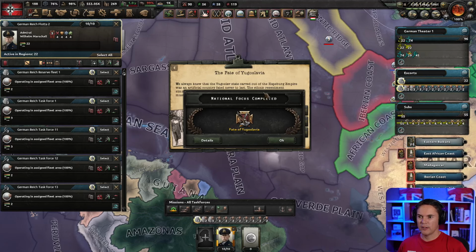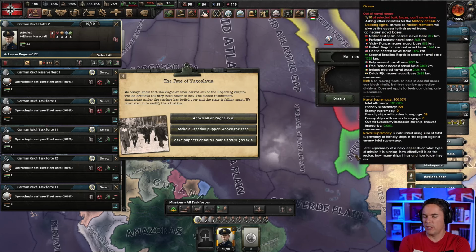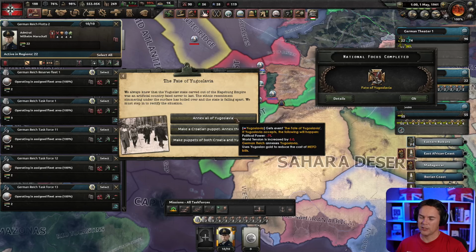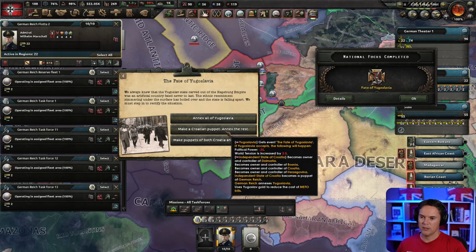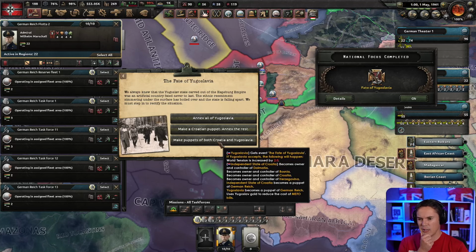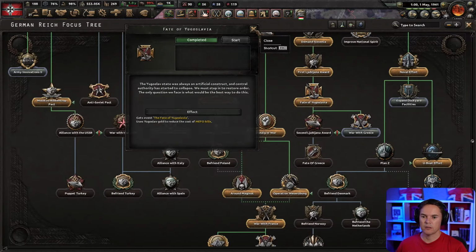The fate of Yugoslavia. We always knew that the Yugoslav state, carved out of the Habsburg Empire, was an artificial country, fated never to last. The ethnic resentment simmering under the surface has boiled over and the state is falling apart. We must step in to rectify the situation. Annex all of Yugoslavia. Make a Croatian puppet, annex the rest. That would be better. Make puppets of both Croatia and Yugoslavia. That might be even better still. Let's do that one. Details.